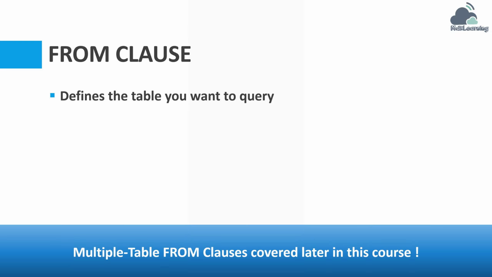So the from clause is going to at least define the table that you want to query. It is possible to query multiple tables, as I've said. We're going to cover that later in the course, however. So for right now, we're going to stick with a single table name in the from clause.